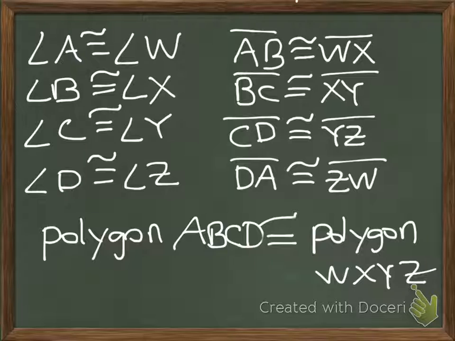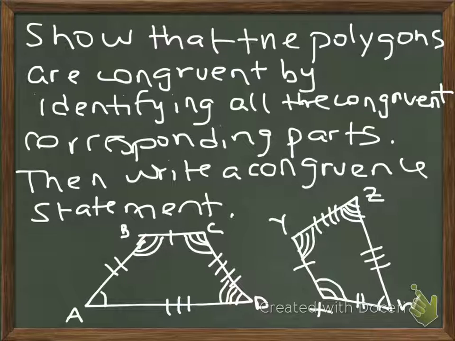If you look at the shapes, and I've listed all of the corresponding parts here, they've labeled them with dashes or lines. So each shape has a side that has two dashes on it, so those two sides would be considered corresponding. And since they're corresponding, they would be considered congruent. And then each angle also has an indication of it being corresponding with another angle by how many lines are drawn in it. So like angle A has one line, angle W has one line, so those two angles are going to be corresponding and congruent.